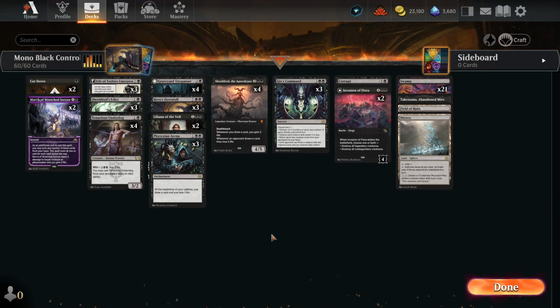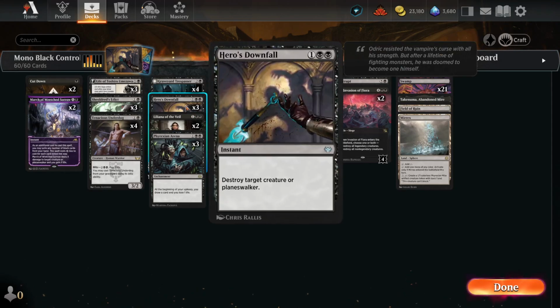It's pretty good, but we can have another card as a Planeswalker removal in the form of Hero's Downfall. Hero's Downfall is not a great card. If you ever play this card in EDH, people will laugh you out of the room. But not that bad in Standard, right? So it's 3 mana to destroy target creature or Planeswalker. So it's any creature. It costs a little bit more, I should say, than Go for the Throat, and that is why a lot of people don't play it in today's metagame.